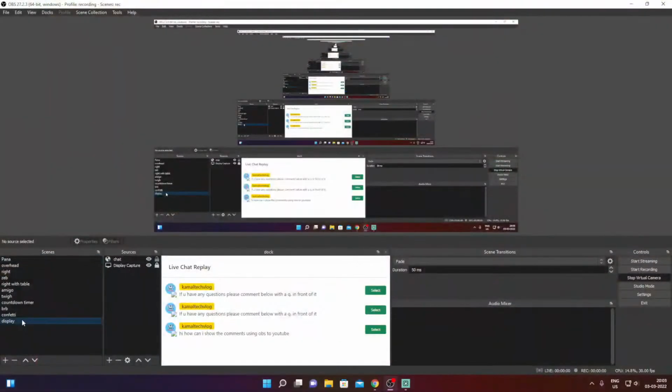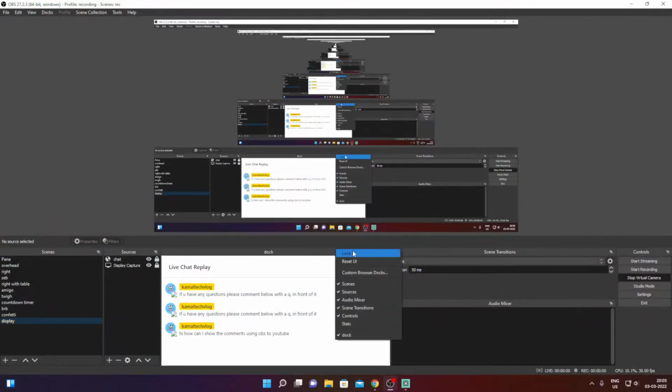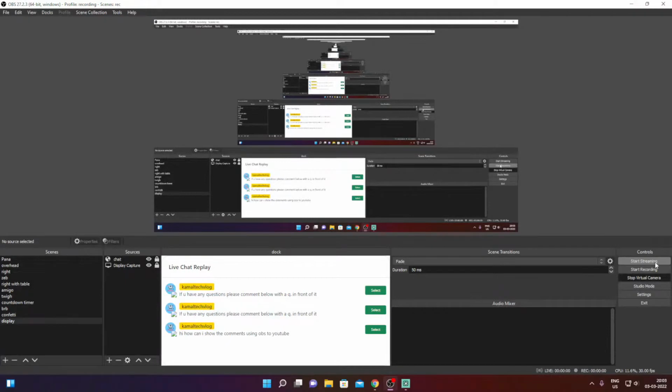So as you saw my display capture screen over here, I'll show you again. Like this is the display capture, but I'm able to put my chat talk over here, and you can just lock the UI so that nobody can move anything from over here. And you can put the chat resources over here, simple as that.